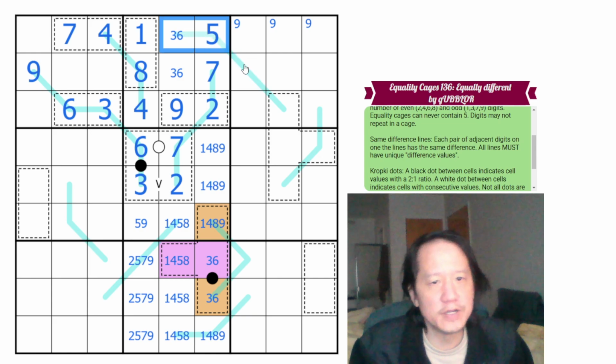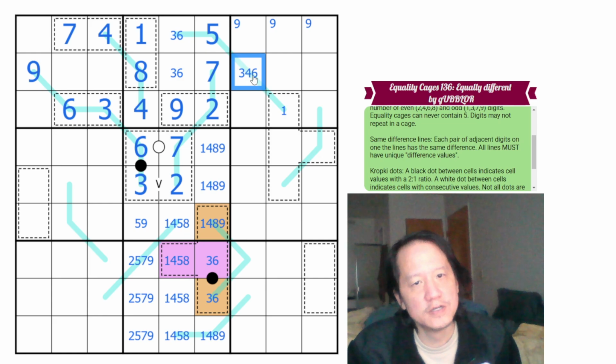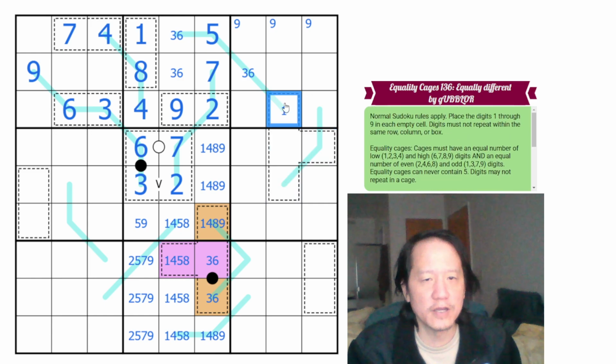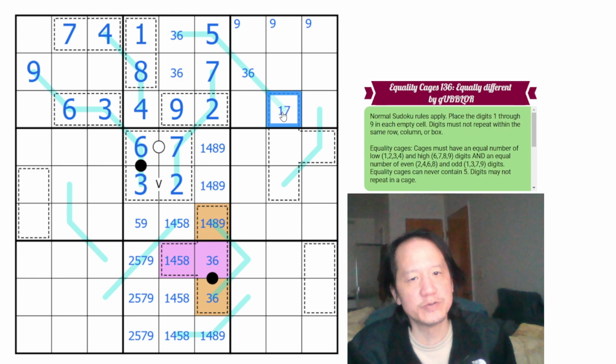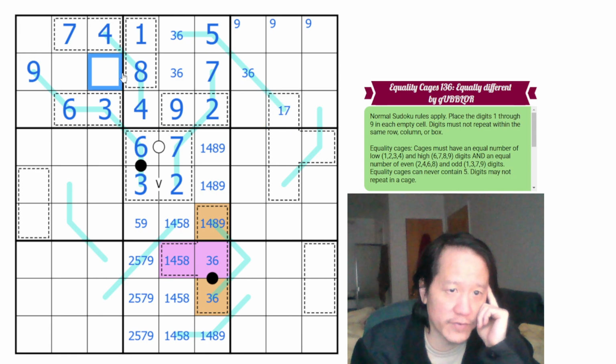If it's 2 away, this is 3, and then this would have to be 1 if that's the case. If it's 1 away, this could be 4 or 6, and this cannot be 5 though, so this can't be 4 technically. If we tried to have this 5 and 4, this would have to be specifically 3 because it can't be 5 in an equality cage. But the problem is 3 is already in that row. So if it's 6, it could go down to 5, but that's not possible, so this could be 7. So this is 1 or 7.